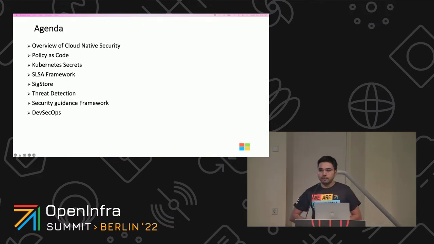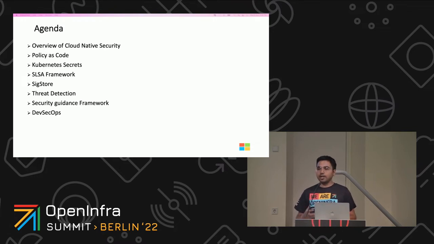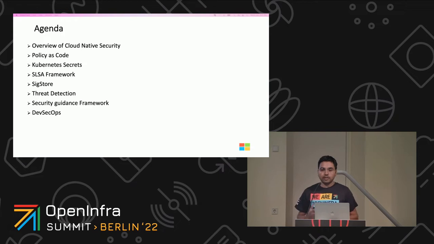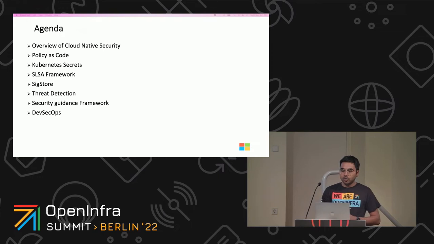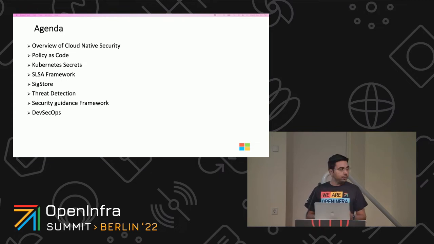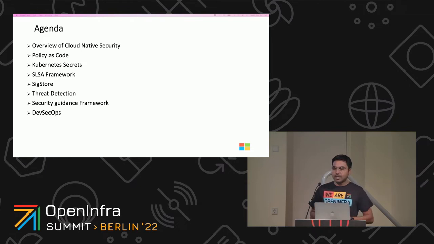Talking about the agenda, it was a really big challenge to put all this information inside one talk, as you might know that Kubernetes security can be a conference in itself. But my main objective behind this talk was to help beginners or someone who wants to learn about Kubernetes security but does not know where to start and what are the different areas they need to understand. Hopefully at the end of this talk, you'll have enough information to start your Kubernetes journey in more depth. I'll start off by covering the overview of cloud-native security, but won't dive in too deep as this information is accessible on the Kubernetes official documentation.